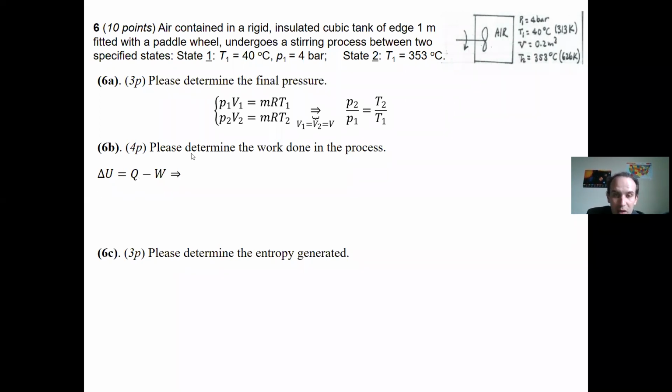Q is 0 here indeed, because it's stated as a rigid insulated cubic tank. Insulated means that Q is 0. But boundary work is 0, not your work. So from here you will find your work. It will be U1 minus U2, since delta U is U2 minus U1. Mass is constant. And how to find U1 and U2? You can get them from your table, or you can approximate through temperatures. And key point, moreover, I can tell you that you don't need to calculate mass and C as well. Write down your equations. Instead of mass, you can use PV over RT.